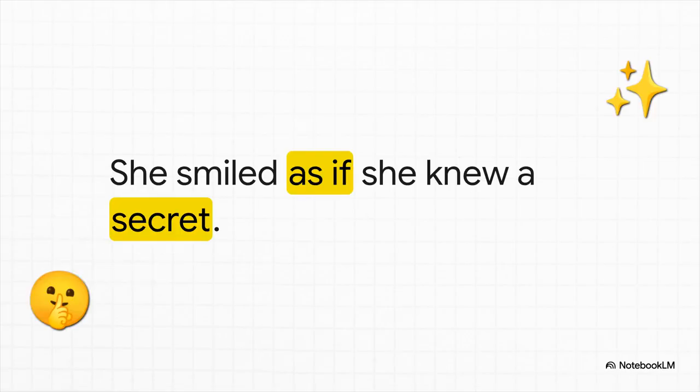This brilliantly illustrates how as if introduces a totally unreal or imagined comparison about her style or behavior. I mean, we don't actually know if she has a secret, right? Maybe she just ate the last cookie. But we're comparing her real smile to the hypothetical manner of someone who is hiding something juicy. It paints an incredibly vivid picture for the listener, way, way better than just saying she smiled mysteriously.